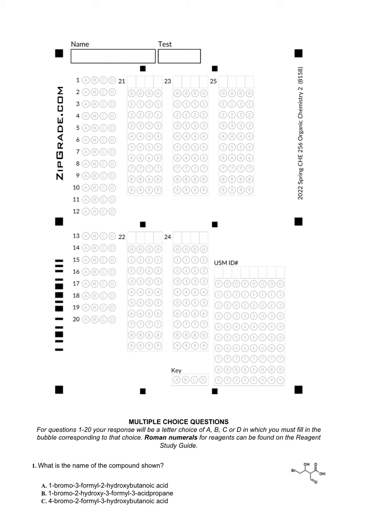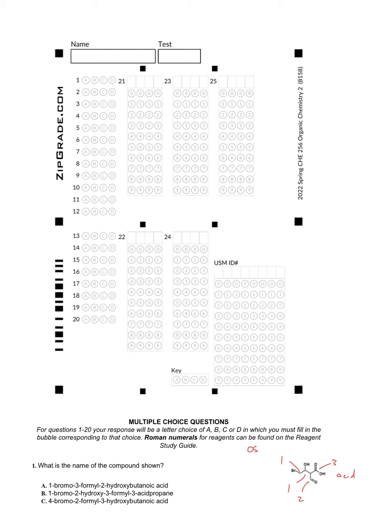So we have 4 functional groups. The highest one gets priority. So that's going to be the carboxylic acid, which is at oxidation state 3. The aldehyde's at 2. The alcohol's 1. The bromide's 1. So again, that's oxidation state analysis. That determines what the suffix or the parent of the compound is. So it's going to be an acid.